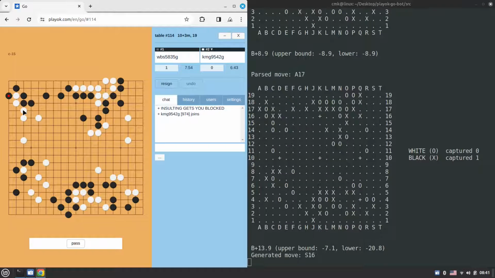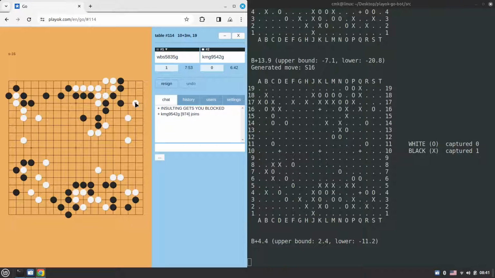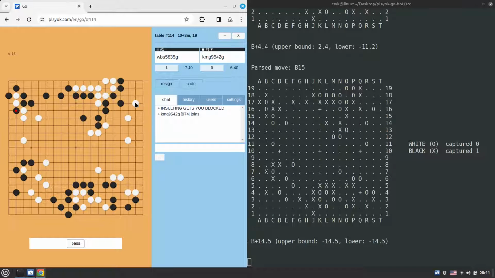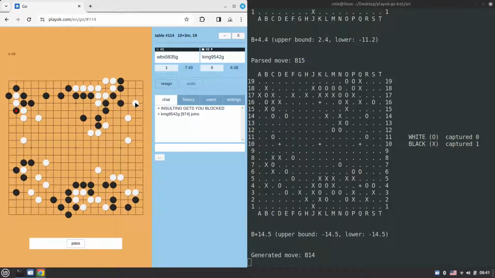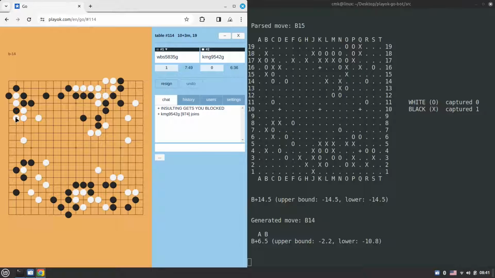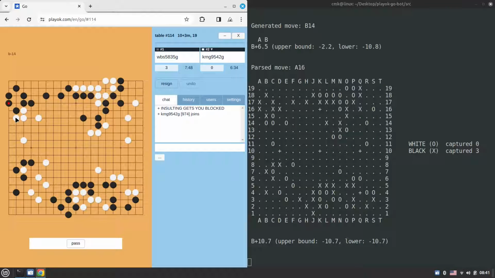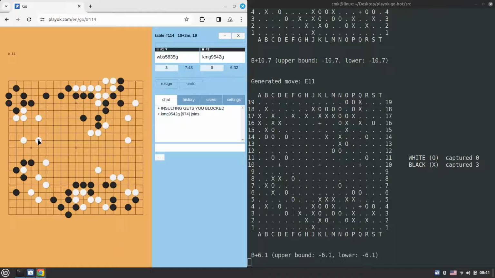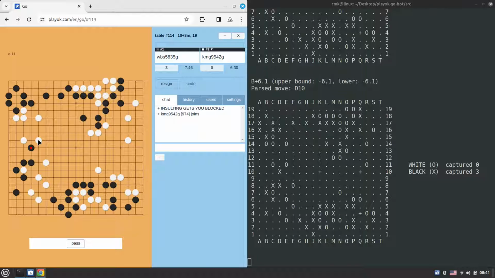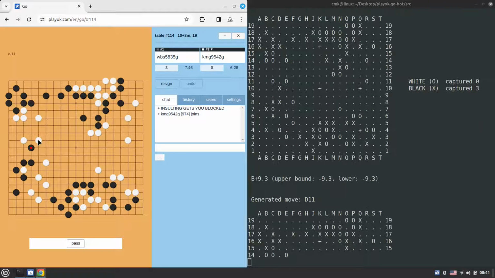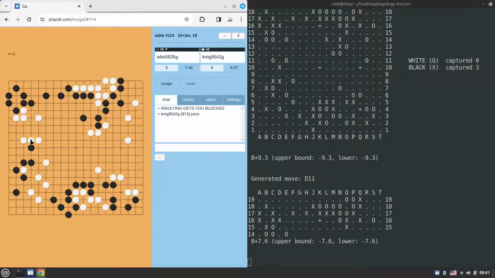brings the score from the perspective of the player that the engine represents. I was wrong. It actually prints who is better. So it was like white was better in the beginning of the game according to the engine, and now it says that black is actually better. So yeah, please excuse this inaccuracy in my commentary. So now it's like black plus 10.7, black plus 6.1. The komi for this game is 5.5.